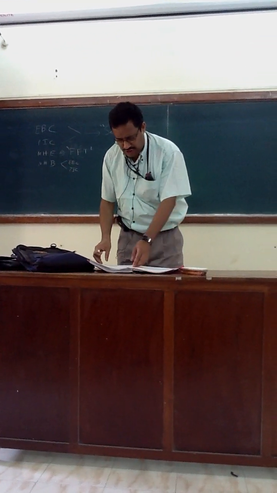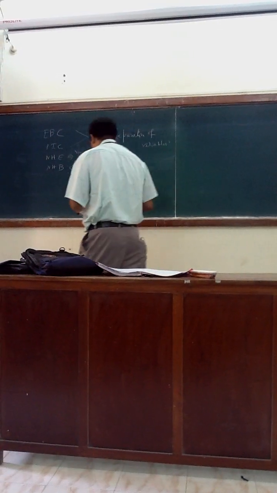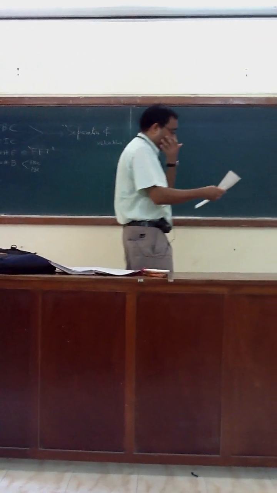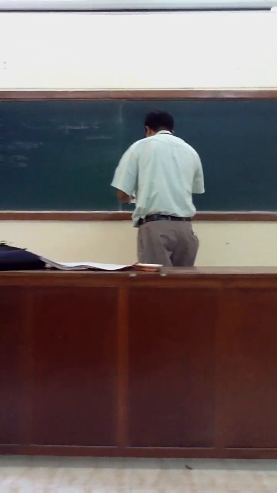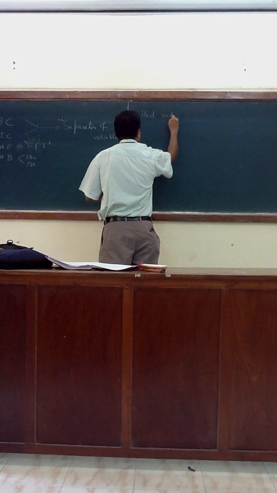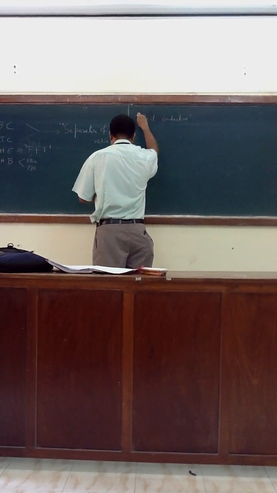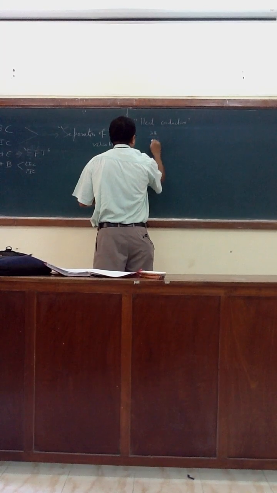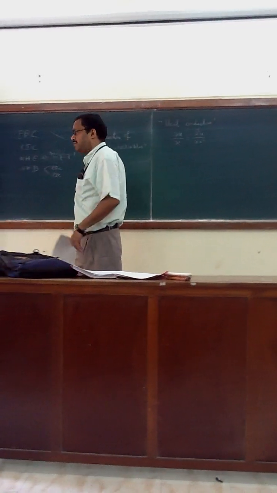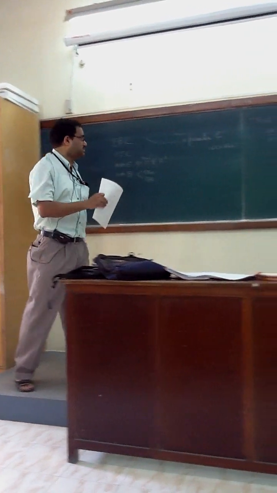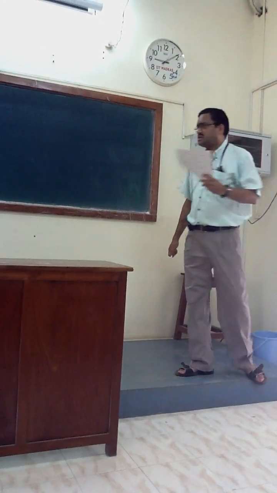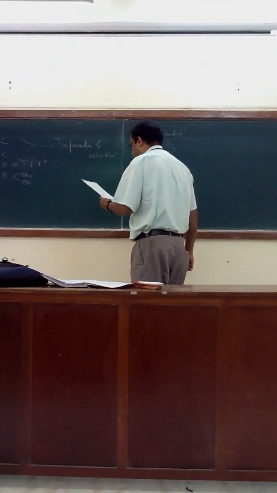For the separation of variables, I will just take one simple one-dimensional parabolic PDE, that means time dependency and space dependency both will be there. Let's see how to solve a heat conduction problem. We have dou u by dou t equals dou 2u by dou x square. You can clearly see this problem is a parabolic PDE. It has got the diffusive term and the time dependency term, subject to the initial condition and boundary condition.